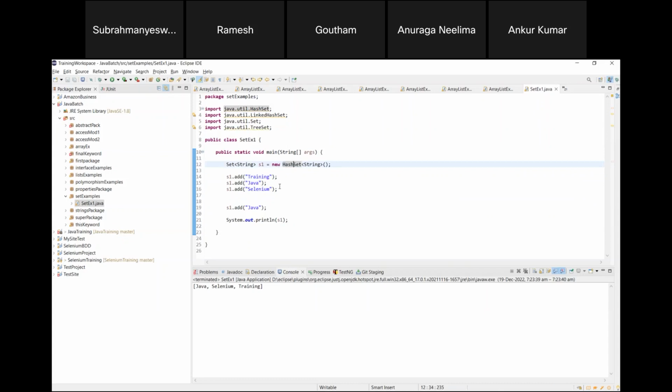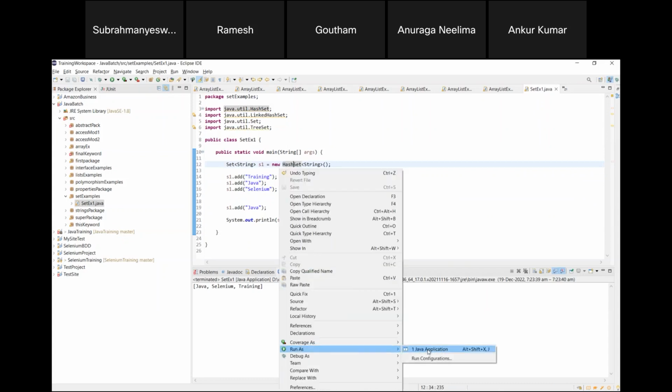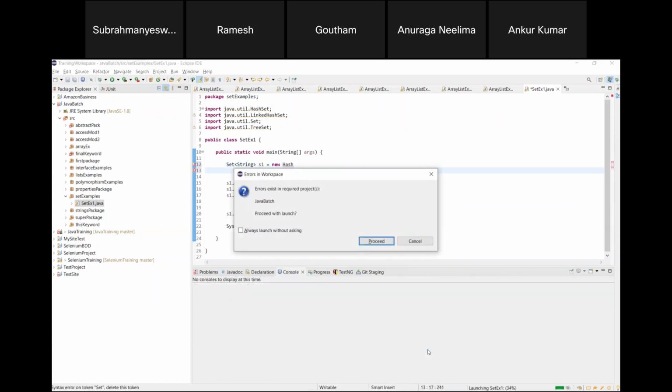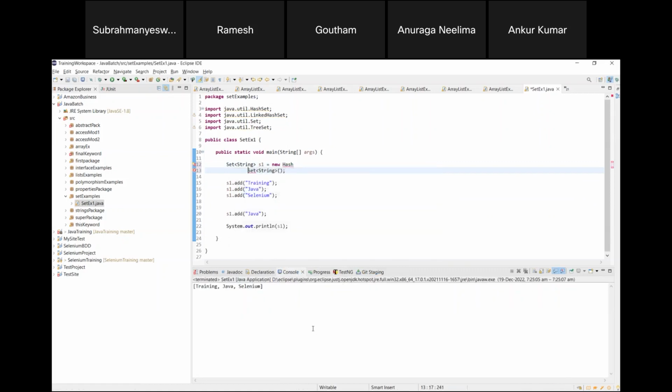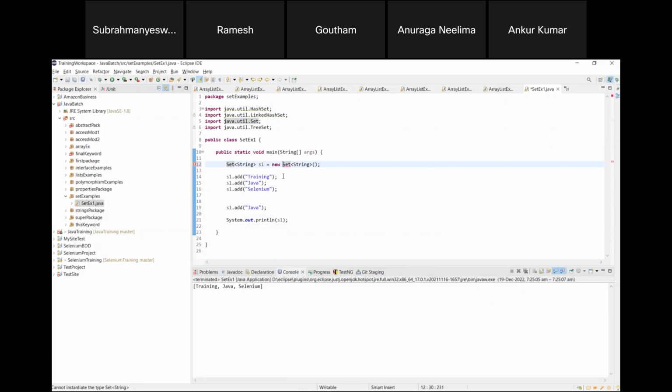If I run this one, let me put Selenium here. This is HashSet.